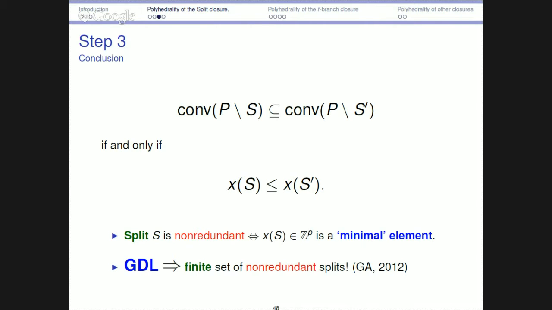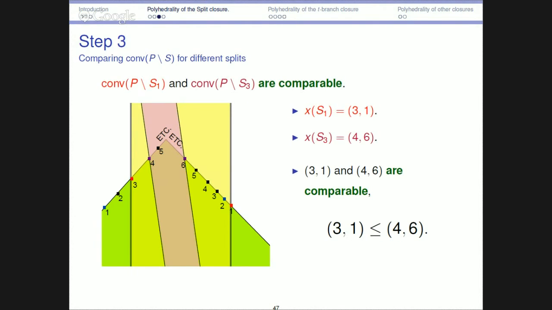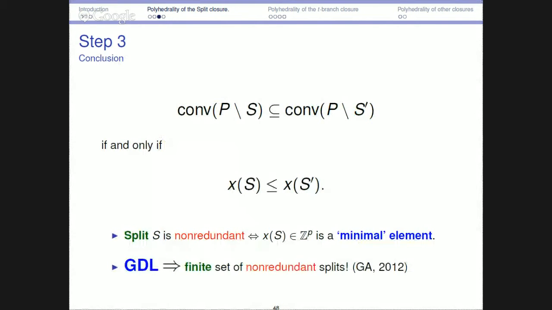And now you have non-negative numbers, right? Integer vectors. And you can think that if I can find a set of minimal elements here, you will find a set of minimal splits. And by Gordan-Dickson lemma, this is a finite set of minimal elements on the integral vectors, but that will give you a finite minimal set of splits as well, because numbers are related to splits. So what you obtain at the end, by using Gordan-Dickson lemma, is that you have a finite set of non-redundant splits, the ones that are giving me the best cuts.